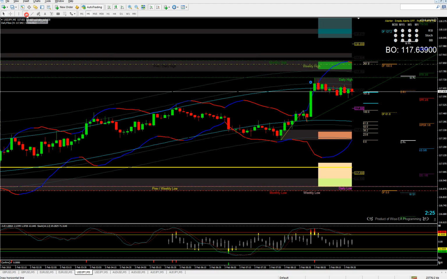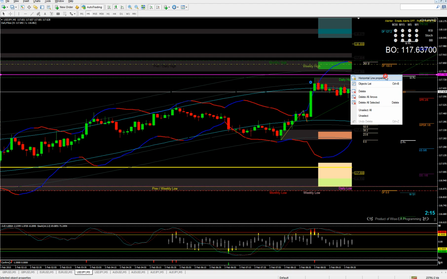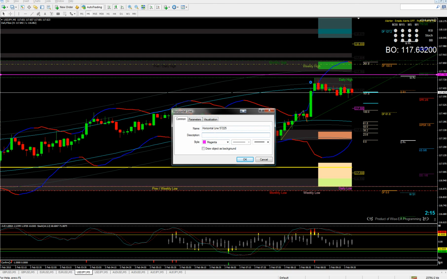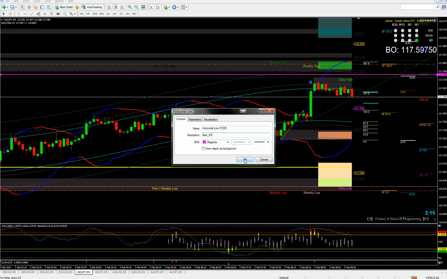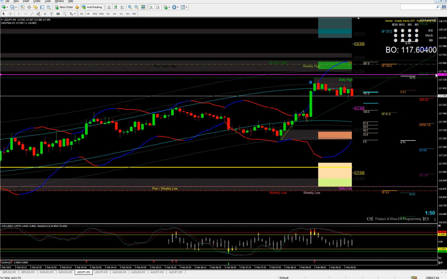Now, let's say I want to set, like I've been showing you guys, a trap. Here's a Murray math line with a weekly pivot. So I'm going to draw that line right here in the middle. To get that to be an alert, you're going to go to the horizontal line properties, and in description, you just type in ALERT underscore and, I believe, a number. Exactly like you see on the screen. You can put in 1, 2, 3, 4, 5, 6, 7, 8, 9, whatever you want. It cannot be a negative, and it needs to be typed with a capital A, just like that. And that now sets an alert there.